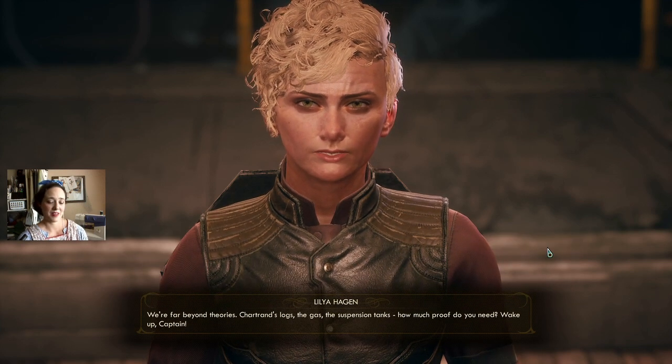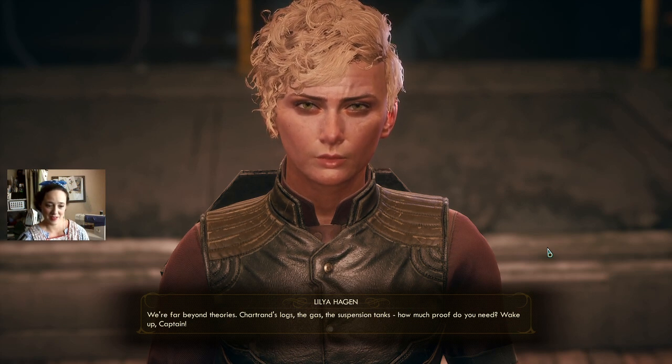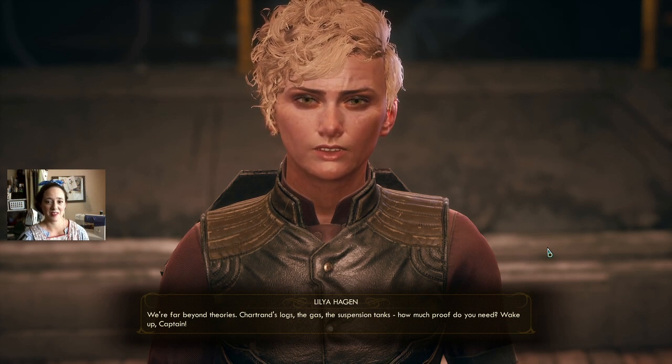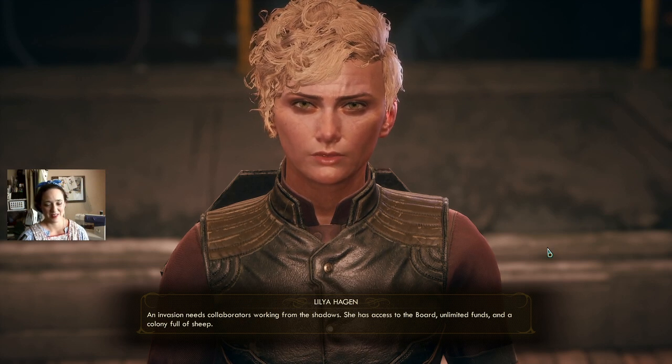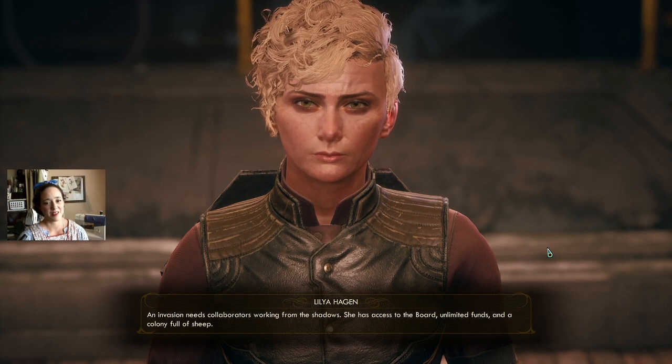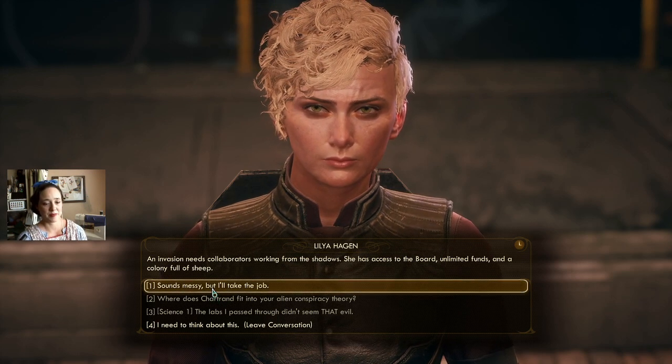We're far beyond theories. Chartrand's logs, the gas, the suspension tanks. How much proof do you need? Wake up, Captain. An invasion needs collaborators working from the shadows. She has access to the board, unlimited funds, and a colony full of sheep. Okay, let's go talk to her.